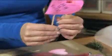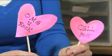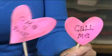Then for some more filler, I made these cute little, they're supposed to be like those candy hearts that you buy and eat, those little Necco hearts, and then wrote all these little sayings on them. And I painted the hearts and then used a marker to write the little sayings on them. So we have all these.